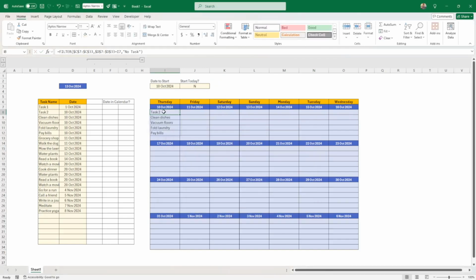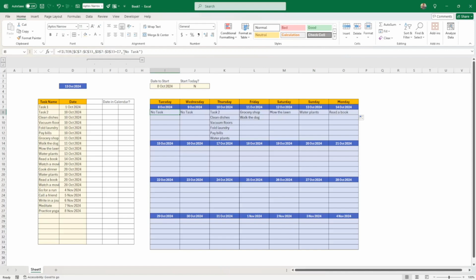So it's done it. It has retrieved all the tasks that have 10 of October here. If I add another one, 10 of October, it changes. And here, if I put the 8th of October, it should be retrieving something here, but I haven't dragged that across yet. Okay, that's better. Now, as we have locked this array and we have let this one free, quote unquote, that means that you can copy this formula all across the board.